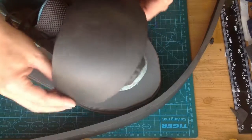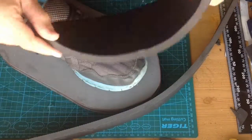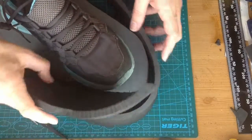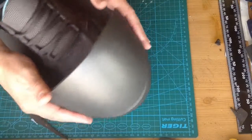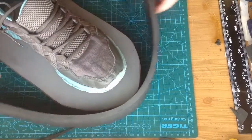Now, if you've watched the helmet build, this is the section where we made the dome, the helmet, and we cut that small section off to try and create the bigger helmet. So I kept hold of this. This is the bit I'm going to use to create basically the toe cap, and that's going to go around that. So we're going to start building the shoe up on that. So we're going to put these bits on, and then I'll show you the next step.